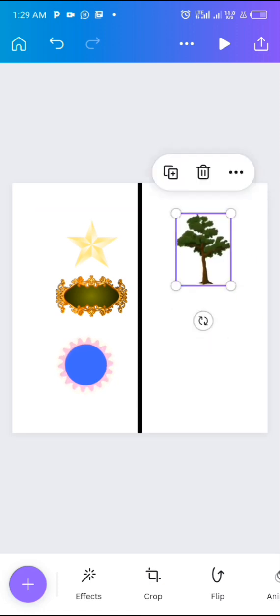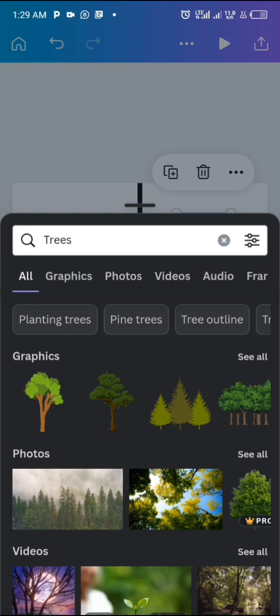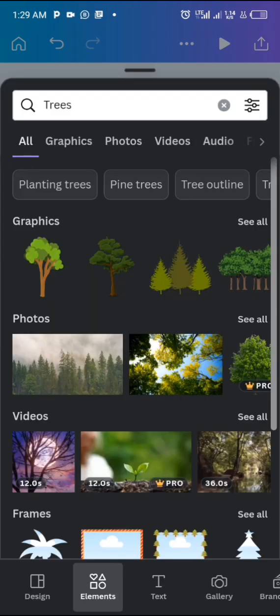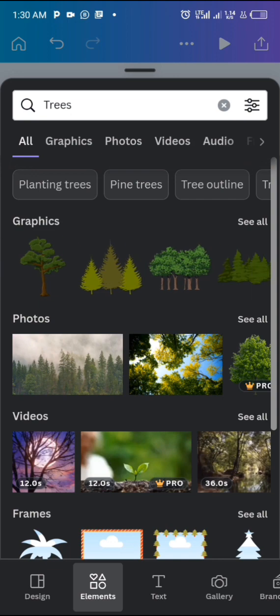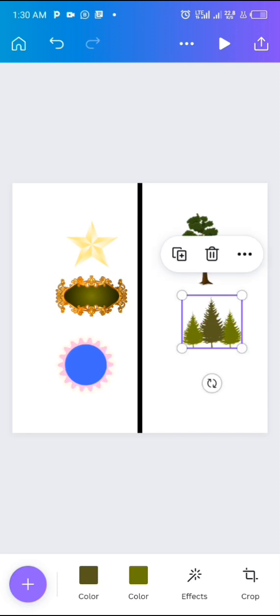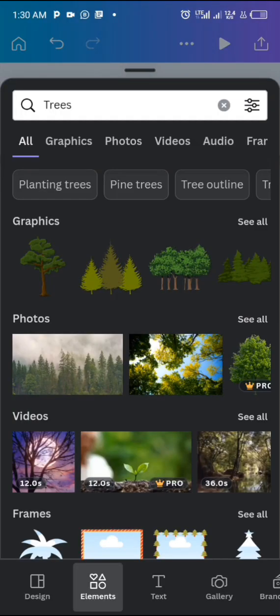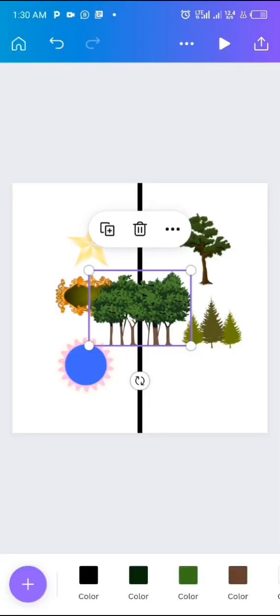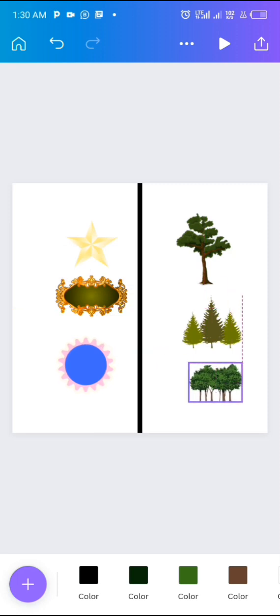Let's add this as well to our design. Scale it down. Let's add a third object. Let's say this. Scale it down. And we just repeat the same process.